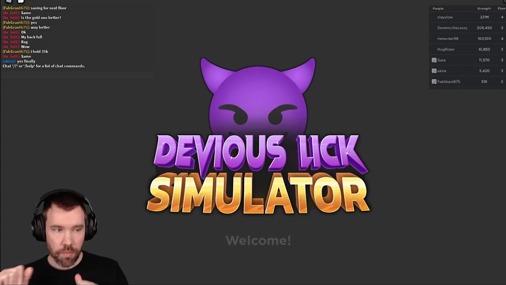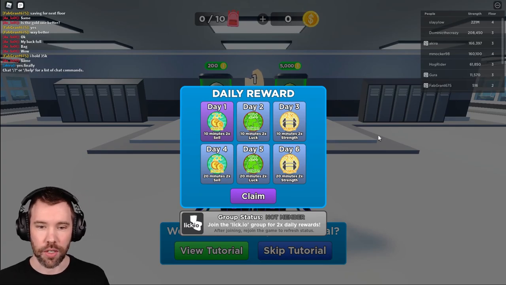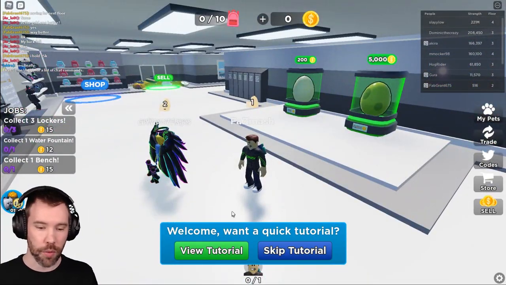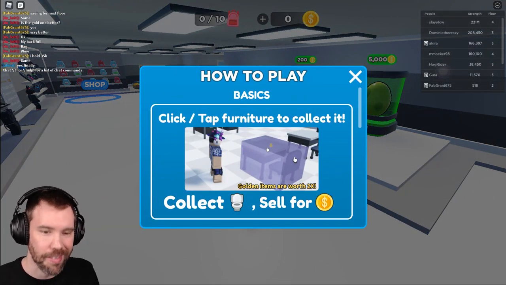All right, let's go. Yo, let's go. Daily reward collect. Here it is. What is this, like a school? Welcome, want to take a quick tutorial? Yeah, sure, let's go. How to play, basics.